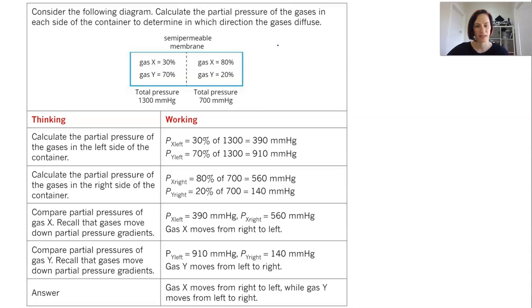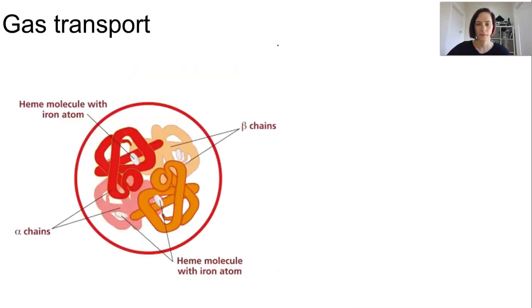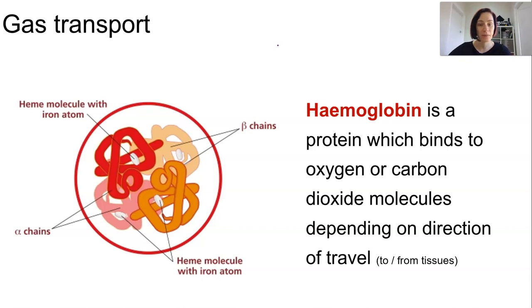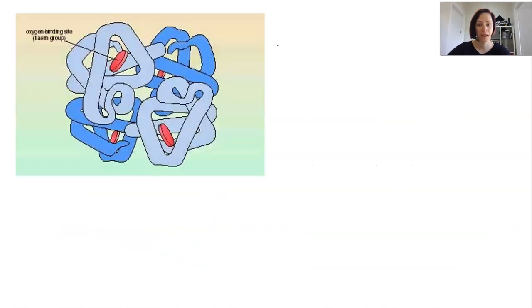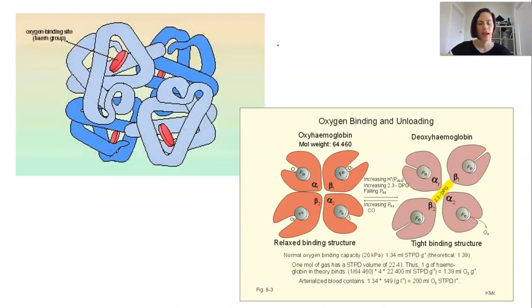So some calculations have to be done first, but it isn't solely just about the percentage, it's also the total pressure of the system. All right, now gas is transported in red blood cells using a protein molecule called hemoglobin. It is made up of 4 polypeptide chains and can combine oxygen and carbon dioxide. And we can see in these different depictions that there's always going to be 4 subunits. There's 4 polypeptides in that large molecule.